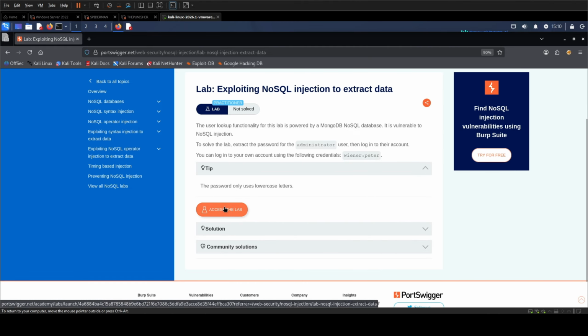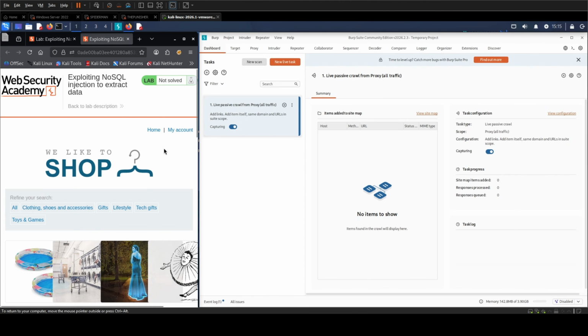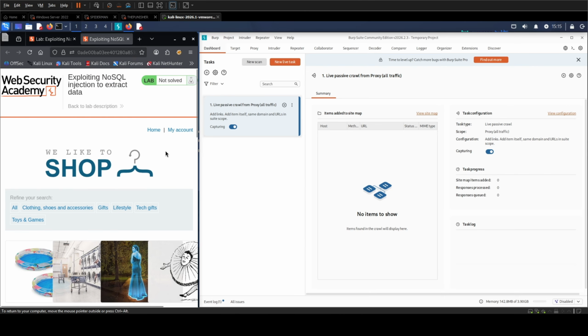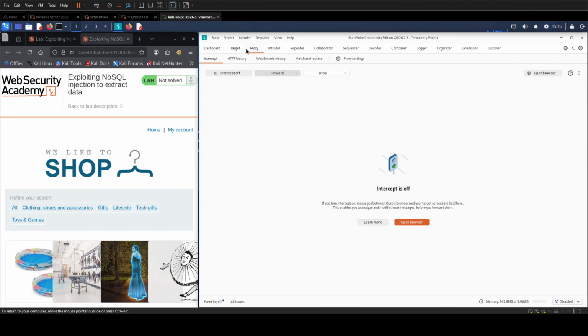Let's open the lab. First thing, my setup. I've got Foxy Proxy switched on in the browser, routing my traffic through. I'm on Burp Community Edition, the free one, which is all this lab needs. And in Burp, under Proxy then Intercept, I've left Intercept turned off. I've explained before why, and you are my besto friendo and watched all my videos, so you already know it.